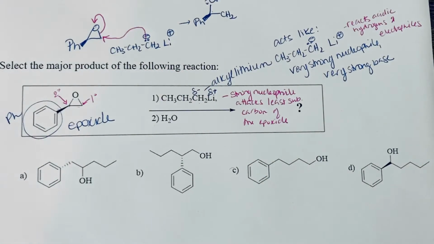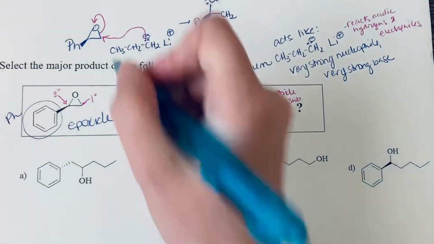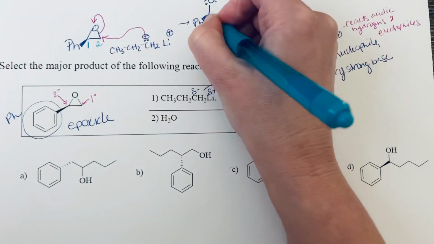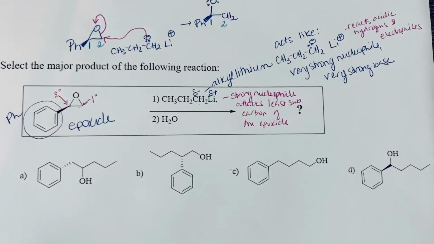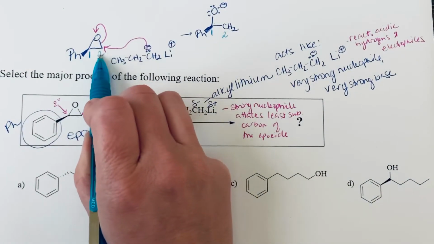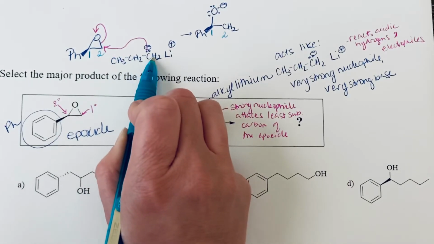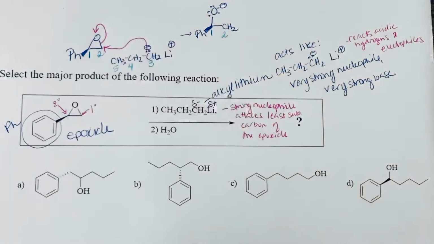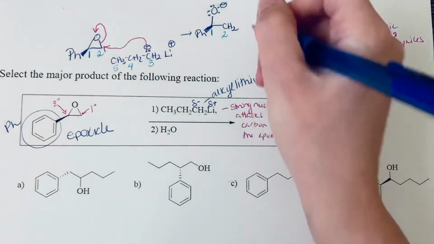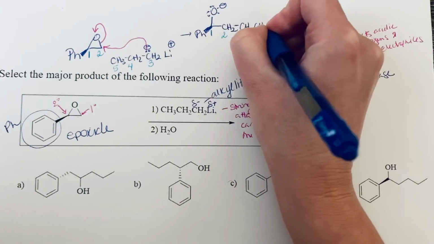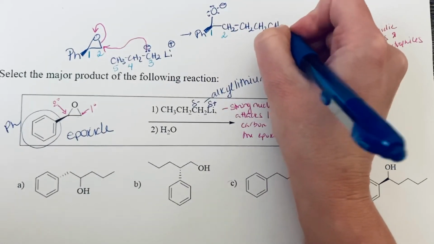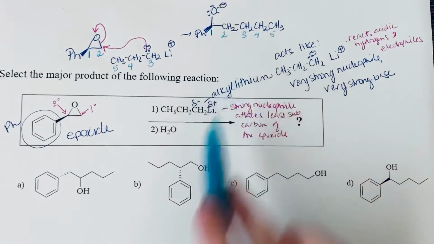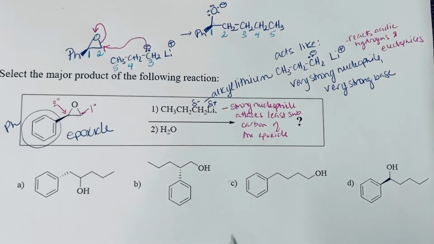And if we want to, we can number these carbon atoms just to keep track. I'm going to start here on the epoxide. So we can say that's carbon 1, that's carbon 2, and I can transfer these numbers into the product that I've started drawing. Carbon 2 is going to be bound to the nucleophilic carbon. To keep the chain going in consecutive order, I will call that 3, and then go down the chain, 4 and 5. So I've added a 3 carbon atom chain. There is that 3 carbon atom chain that I have added, and this would be the product of step 1. And then in a second step, we have water.